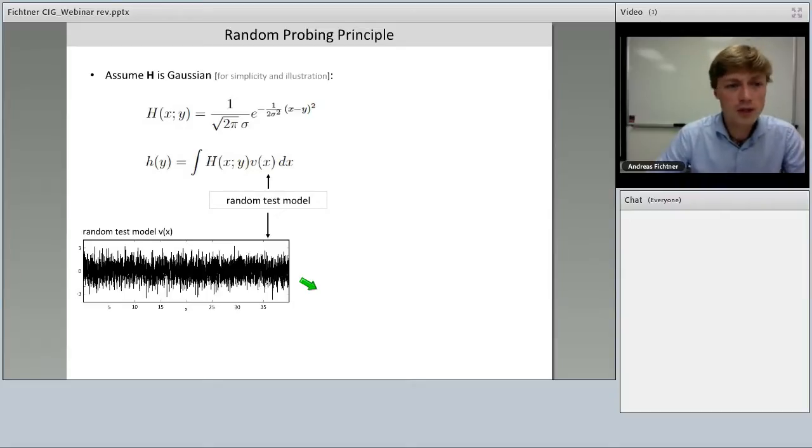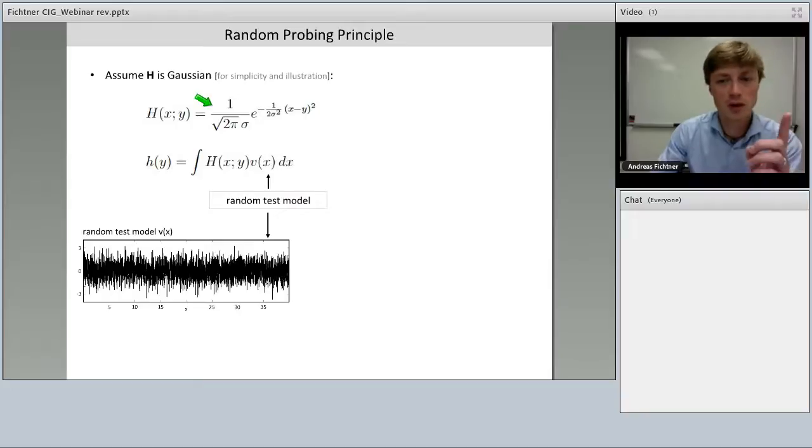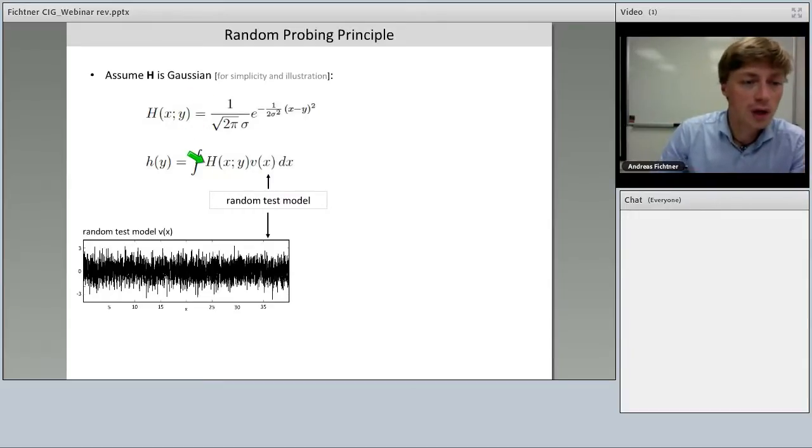Assume for simplicity and just for illustration that our point spread function, H, has the form of a Gaussian. This is exactly what you see here. It basically means that a single spike, so for example, the spike point localized S velocity heterogeneity, maps into a Gaussian blob. Under this assumption, we can explicitly compute the action of our Hessian to a random test model, which is this integral.